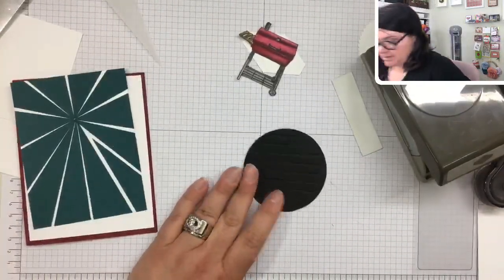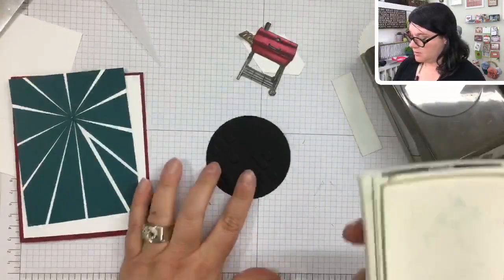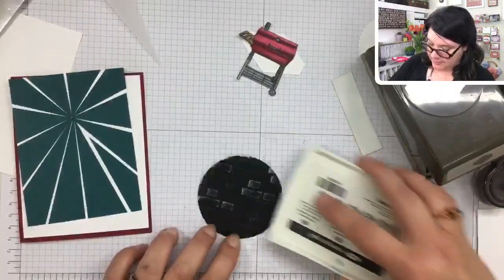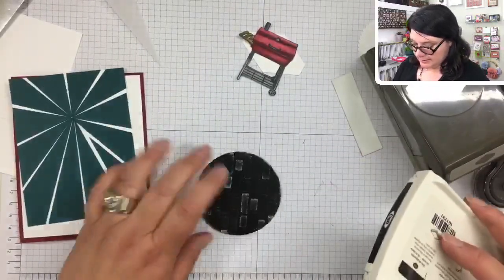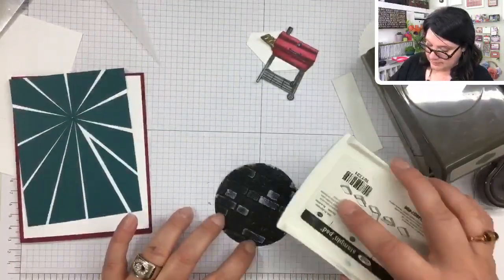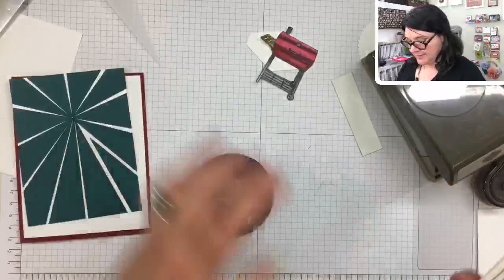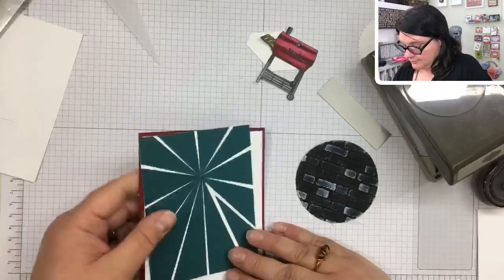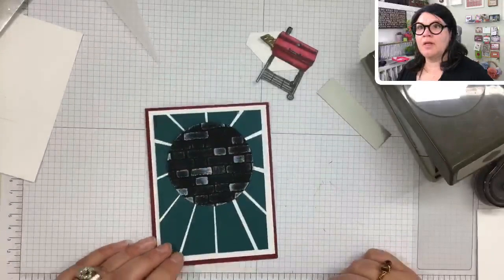So I'm going to get my, we did this yesterday, my white craft ink, and I just kind of rub over top, just to kind of soften some of those bricks. There.